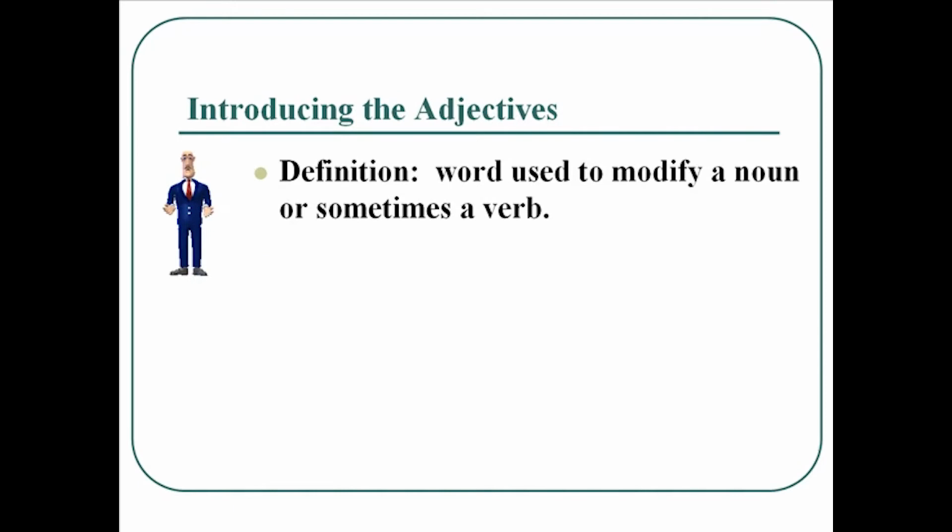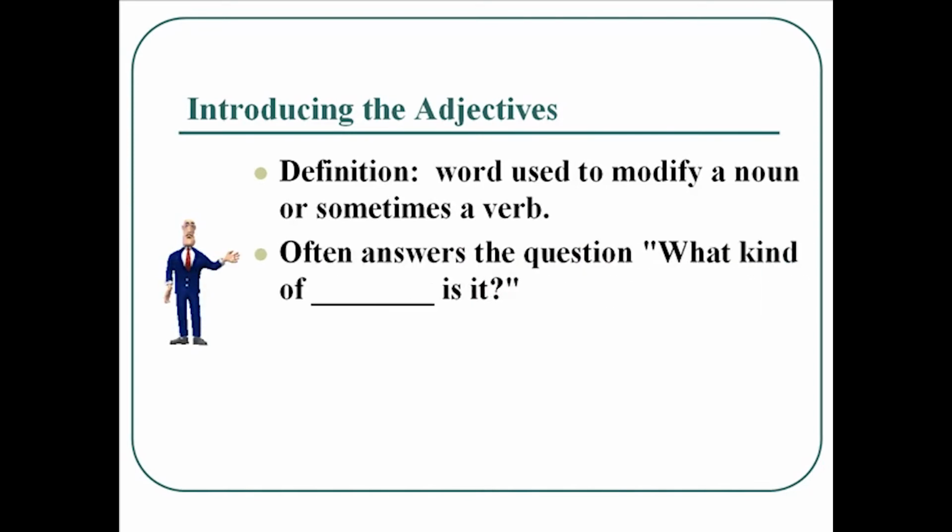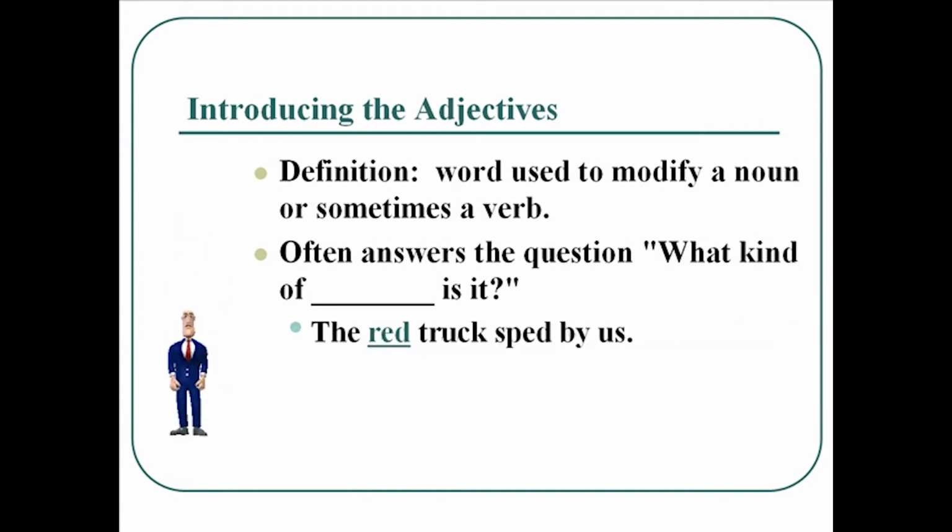Adjectives are usually defined as words that modify nouns. And sometimes in Greek they can play even an adverbial role, modifying the sense of the verb. Often an adjective will answer the question, what kind of blank is it? So, for example, the red truck sped by us. What kind of truck? The red truck. So red is the adjective modifying truck by telling us what color it is.